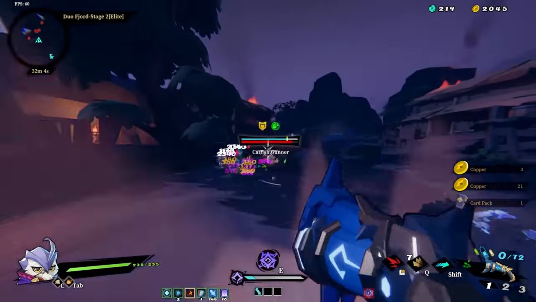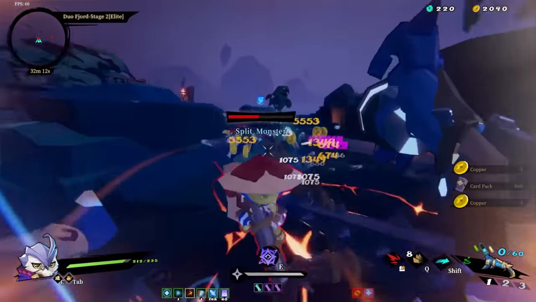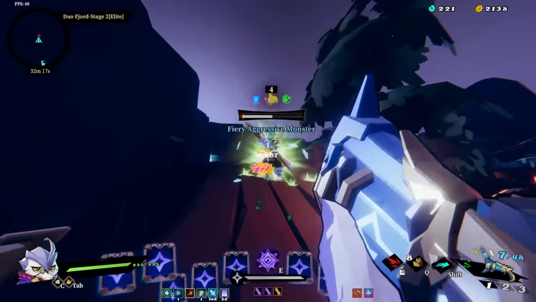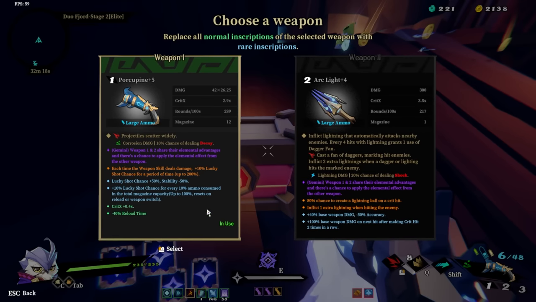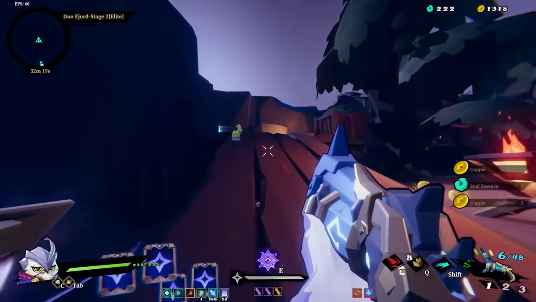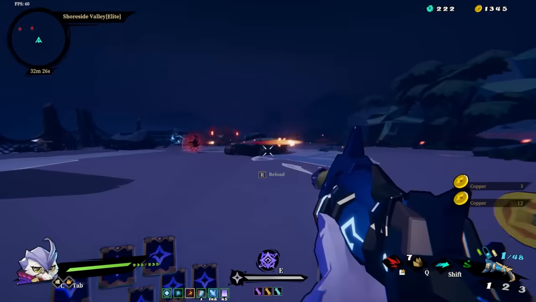It does seem to scale at least somewhat based on how many scrolls I have. We might want to try and not use my E ability. Just stack cards like crazy. Okay, ooh. Rip money. I have no idea if those are actually better. But it doesn't really matter too much to me. Cards!